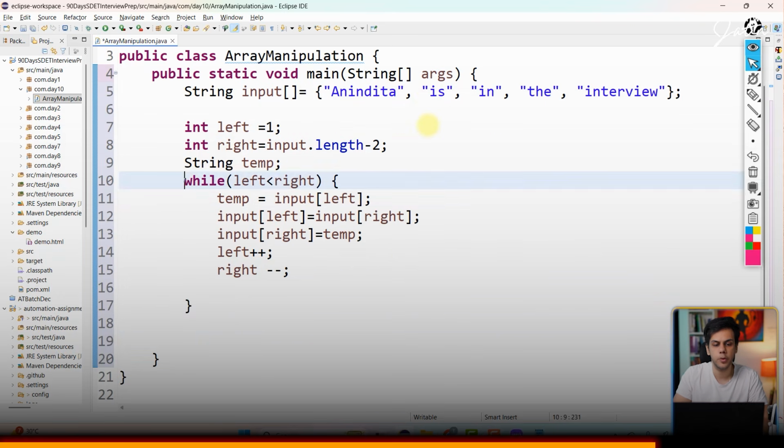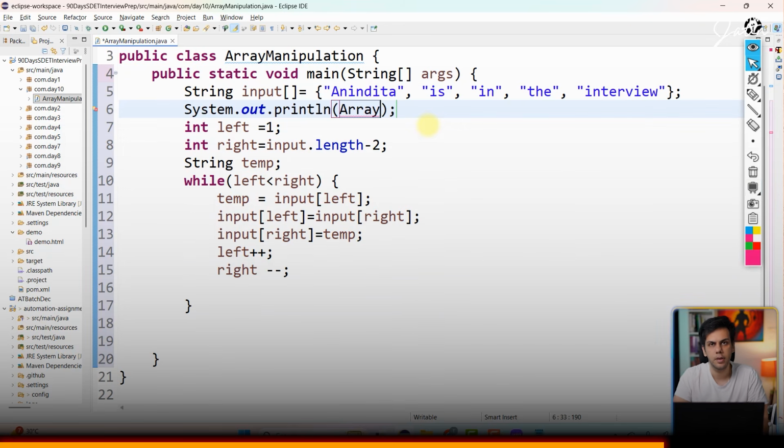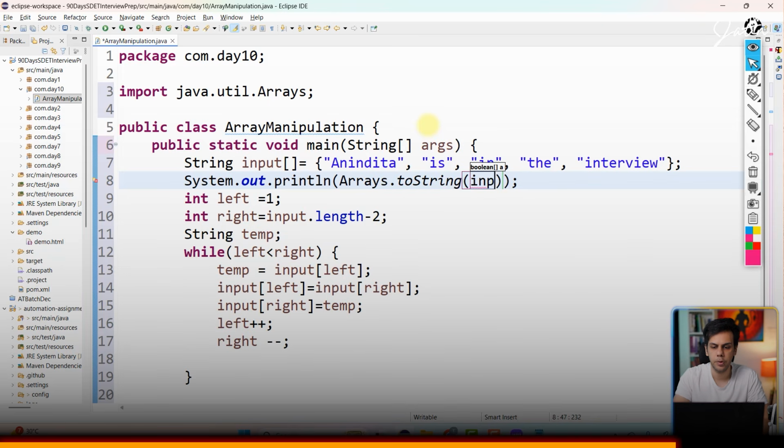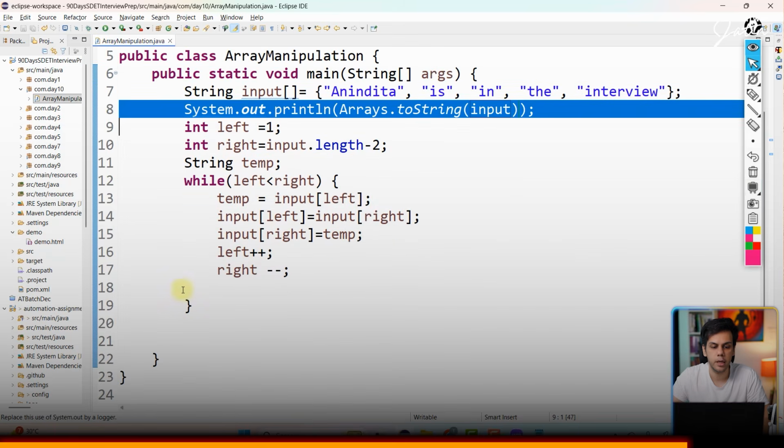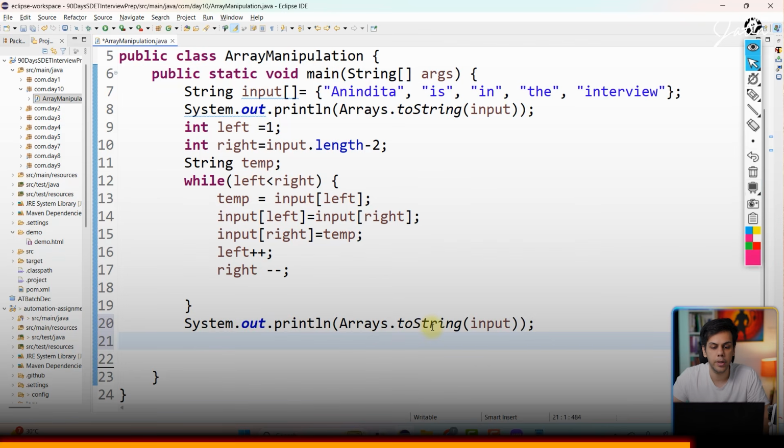So what I'll do is first print the array. One quick shortcut: if you just want to print the array, don't write the for loop. Just say Arrays.toString, and here you give input. It's going to print the elements inside this array in a string format. Take this and print it over here also.